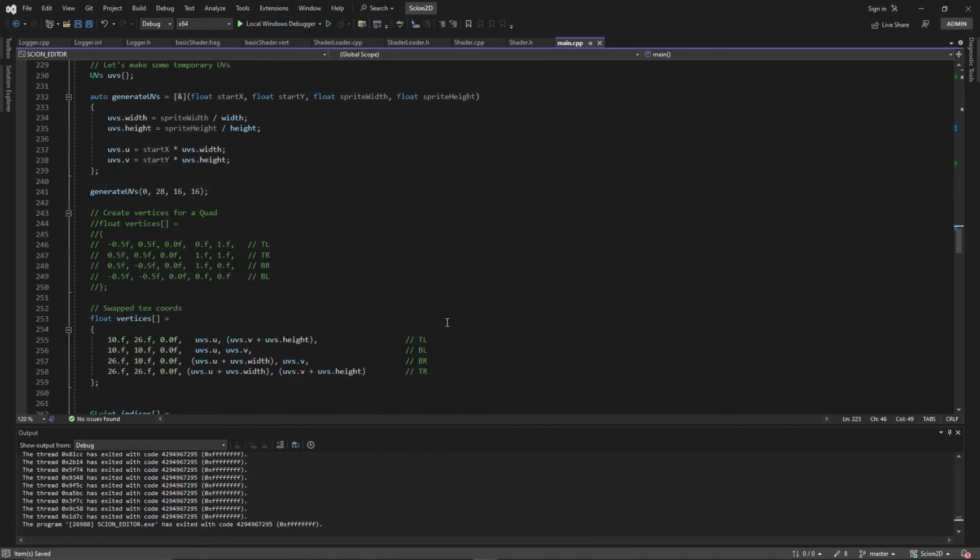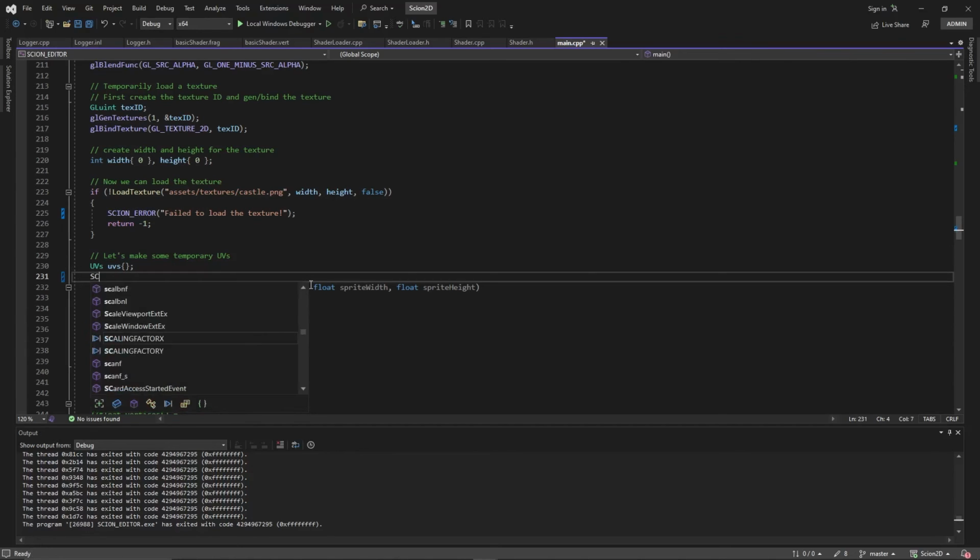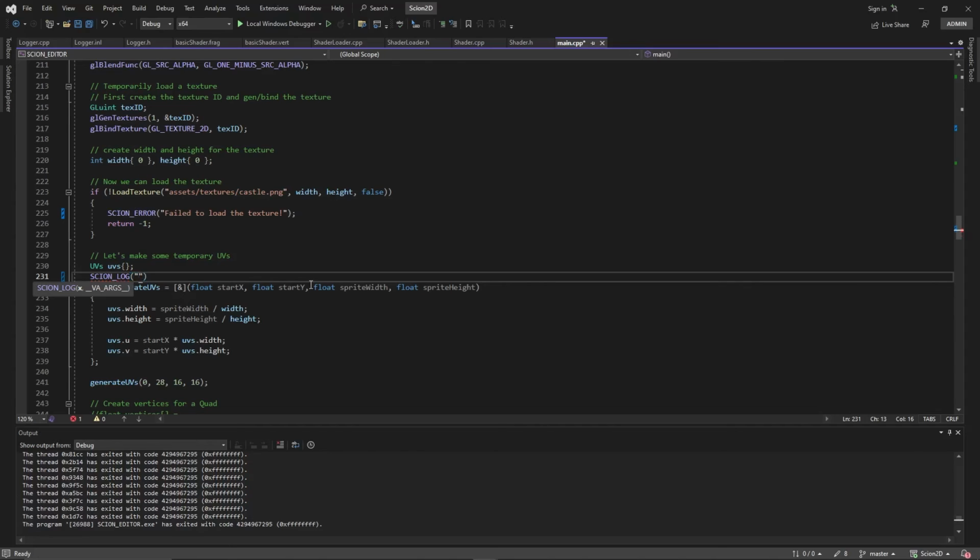Now let's check to see if our other logging works. So we got our width and height here. Let's just get our texture width and height. So let's just go Scion log. And then this is what I want. So we'll say loaded texture, and then we say width equals, and now all we have to do is this.